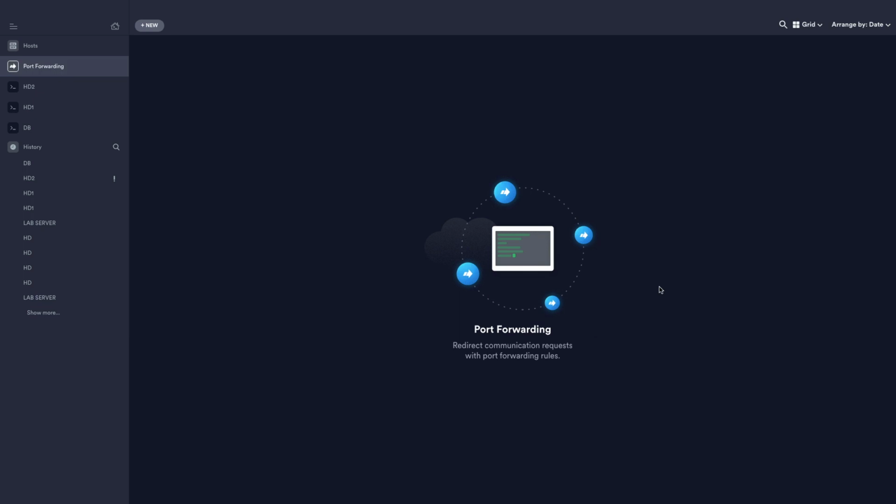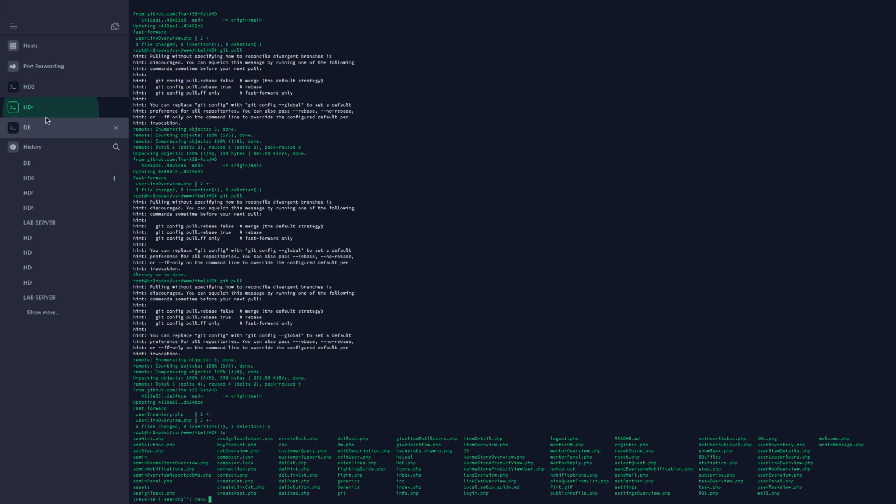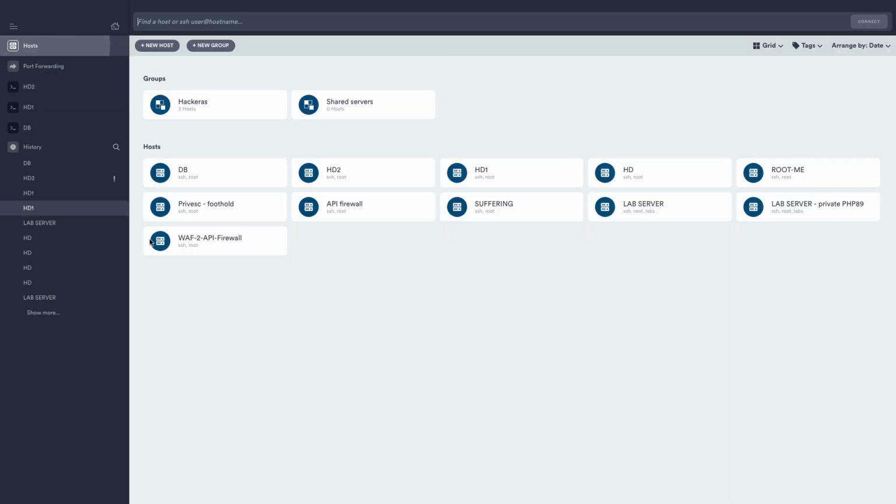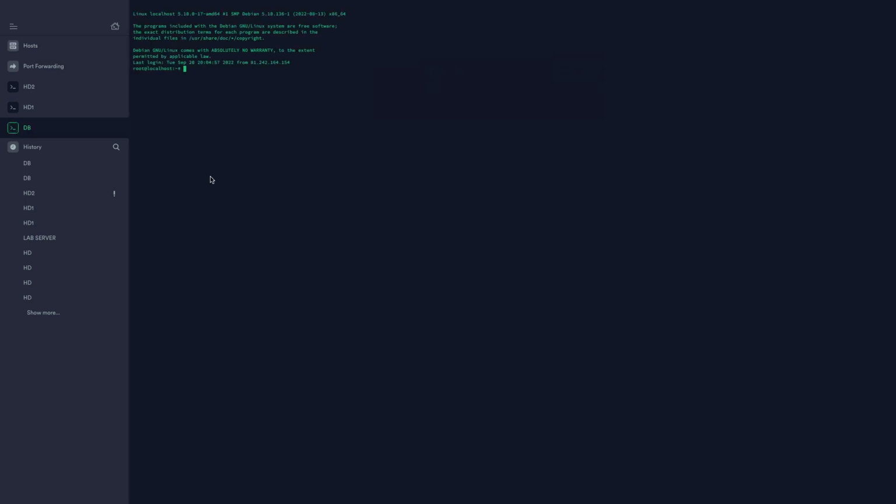You can also do port forwarding. I don't use it for that, but it's definitely possible. And then, of course, you can just manage your servers. Now, if you get the paid version, you can also get SFTP with this. I don't use this SFTP client because I use CyberDuck for that. It's much handier for me, but this allows me to quickly open a connection to any server that I want. For example, if I close my database connection here, I can just open a connection by double clicking it and I'm connected. Bam, that's it.